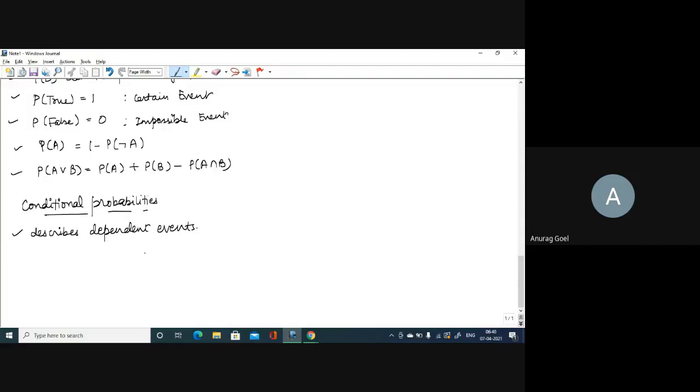Okay. So conditional probability of an event is denoted by P of A given B. That means what is the probability of event A given that event B has occurred. So this is P of A intersection B, or A and B, divided by PB. That is the formula. So P of A given B refers to the probability of event A given that event B has already occurred.